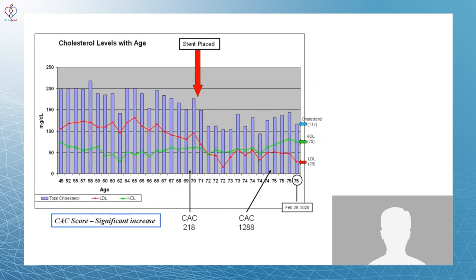I came up with a calcium score of 1288, which was, I thought, more reflective of what was going on in my arterial system rather than 218, which was relatively low. So it was a significant increase. Looking at this timeline and looking at this context of what was going on with my lipids, I'm wondering now is what caused that precipitous increase? Because all of my markers were going in the right direction.